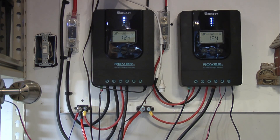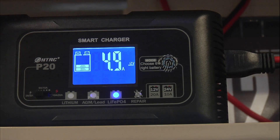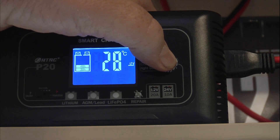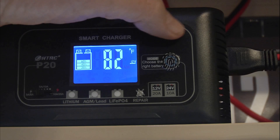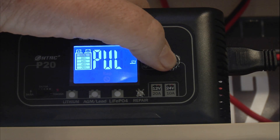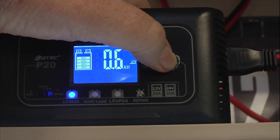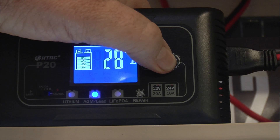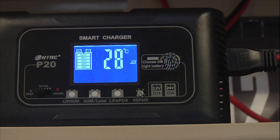These Rovers right here didn't give me the charge I was looking for — didn't charge up that Power Queen like it should have. I'm going to try it again; I'm not going to give up on it because I am going to eventually get more Power Queen batteries. This switch right here is what switches between your battery types. Right now it's on lithium-ion phosphate. Click it over for repair, then lithium battery, then lead acid — and this is back on lithium-ion phosphate battery.